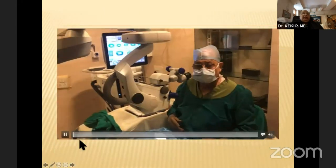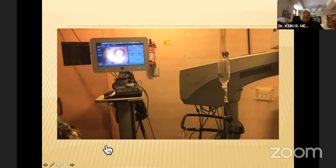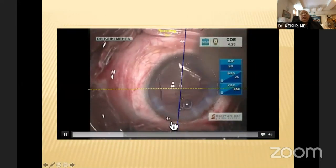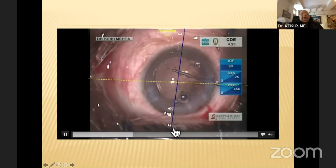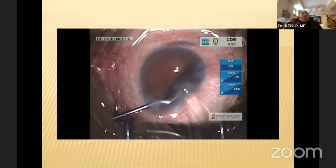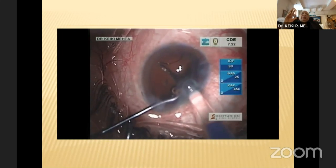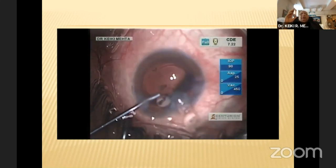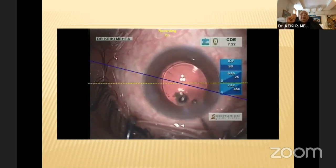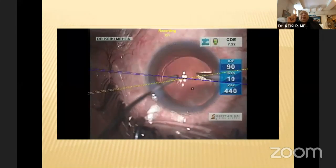In this video, this is the Calisto system. You inject your implant and in your eyepiece itself, the axis lines are shown. The beauty of the system is that whether the eye rotates or not, the axis projected into the eyepiece always remains at a precise position. At every point, you can achieve the precise axis you require. In other words, you can fit astigmatism to a level of accuracy we never originally had before.